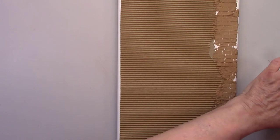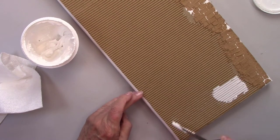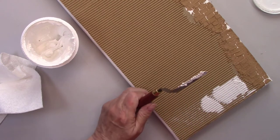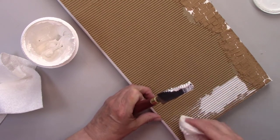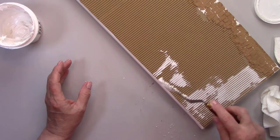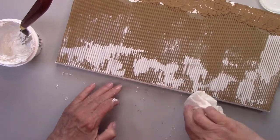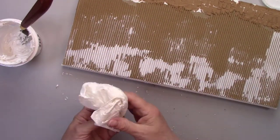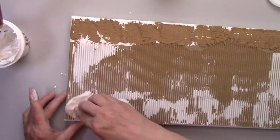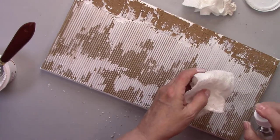If you watch any of the home improvement shows on HGTV, you'll know exactly the look I'm going for here. It's going to look like a lath and plaster wall. I'm spreading a little pre-mixed white grout all over the corrugated cardboard and wiping a little bit off to achieve the look I'm going for. I'll be showing you how to use Mod Podge's Dimensional Liquid — it's actually pretty cool. I'm sloppily getting it on the bricks deliberately. This is going to be a really messed up wall — but beautifully messed up.